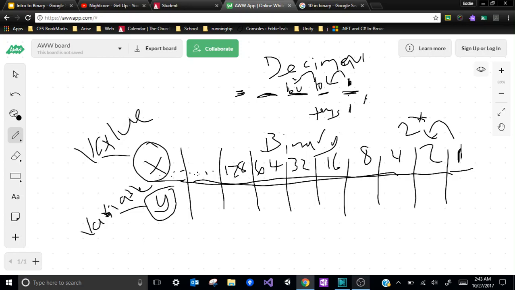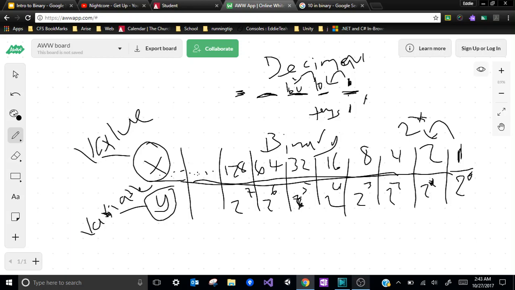So to represent variables, we're going to start here. Say 2 to the power of 0 is equal to 1, and then 2 to the power of 1, and then 2 to the power of 2, and then power of 3, 4, and then 5, and then 6, and then 7.